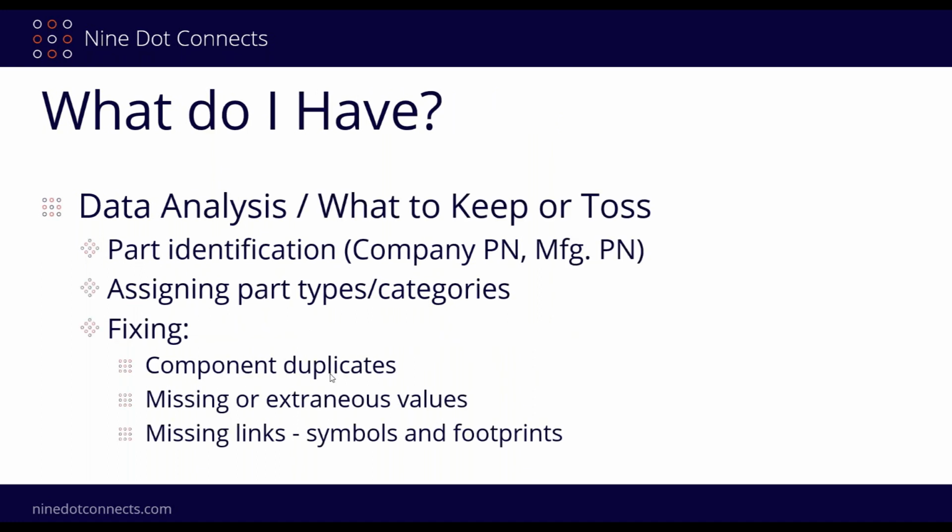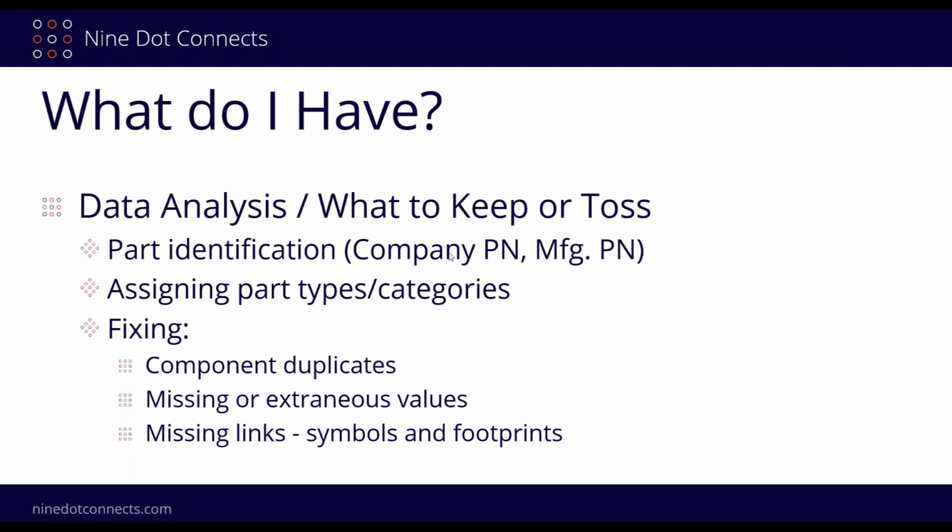So now that I've got all this stuff into a single file, most likely Excel, what are we going to do with it? Well, now we have to do the data analysis, and basically decide what we are keeping and what we are tossing. Going back to that example I gave you with that customer, we had 14,000 parts and we narrowed it down to 4,000. This is exactly the point at which we did that. This is the part identification: can we identify things that we are not going to spend a ton of time trying to salvage out of this?